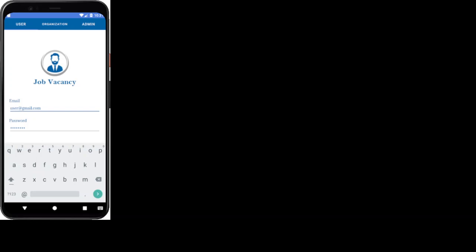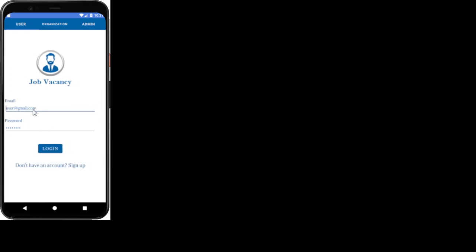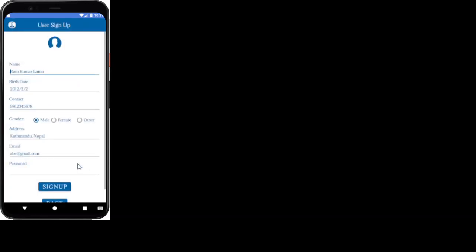And here you can see this is our Android application, as we have already previewed a small teaser of it during the explanation of our Android Studio code blocks. So here you can see here's the user. We can log in or sign up as a user. So let us sign up for a user.